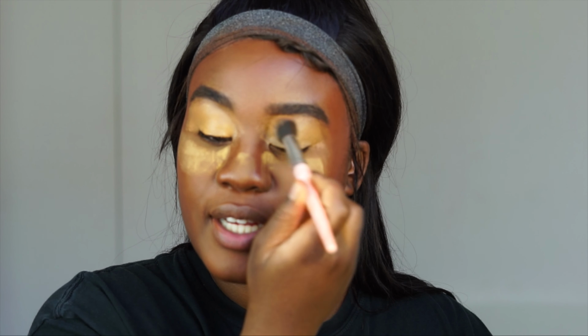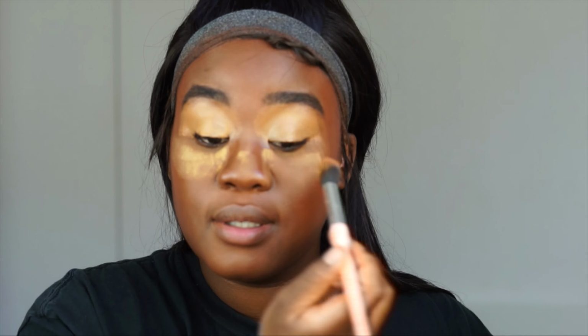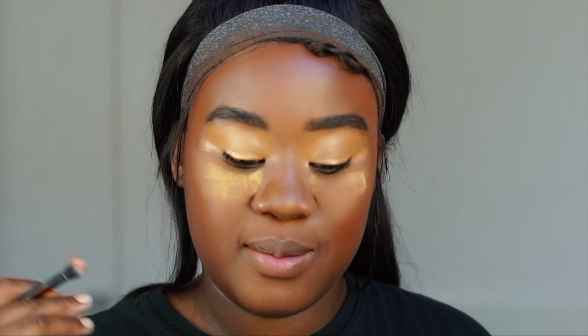I really love eyeshadow, guys. It's one of my favorite things. I like to explore eyeshadow because it gives you a new look all the time. There's a video that inspired me to do this look. I'll link her down below. It's totally Tara. I feel like her eyeshadow looks are just like this. How did you even do that? Her videos inspired me to play around with eyeshadow a little bit more.